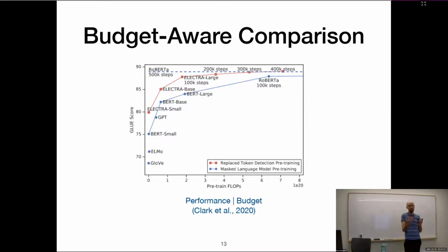And maybe a good comparison is useful when you want to argue that your model is better. Here we have a paper from last year that presented a model called Electra. You see that the red line is always on top of the blue line, which is the baseline, which is something that gives us a better understanding of the potential usefulness of a given model.